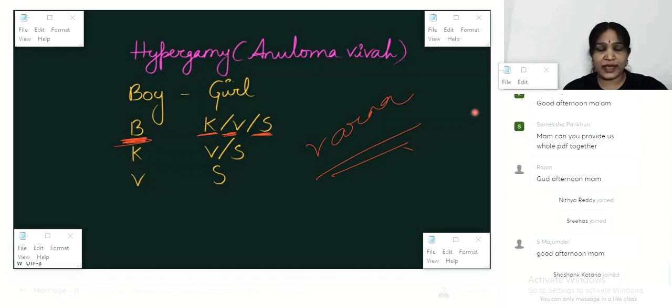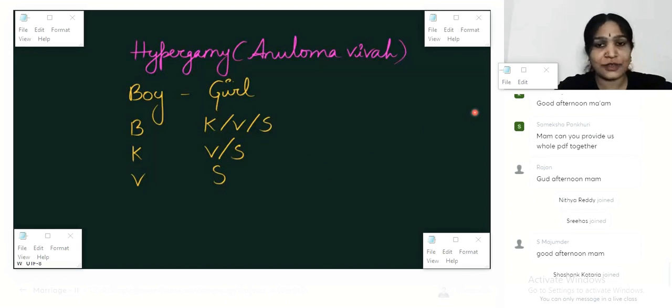So I repeat, Varna and caste are different. Second point, the caste system originated from the Varna system. Presently we don't have the Varna system in practice; they are only reference groups. The caste system is in practice. You have to remember these. So this classification is based on Varna; when I write only 4, it must be Varna only, it cannot be caste. In paper 2 we will discuss. Now focus on marriage.